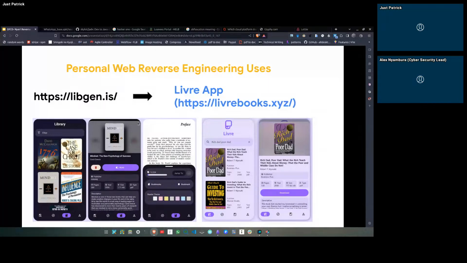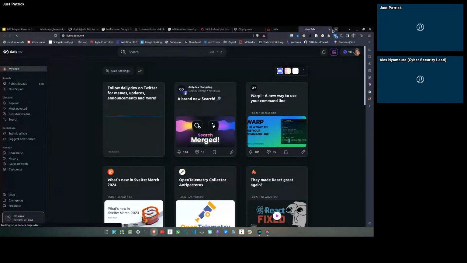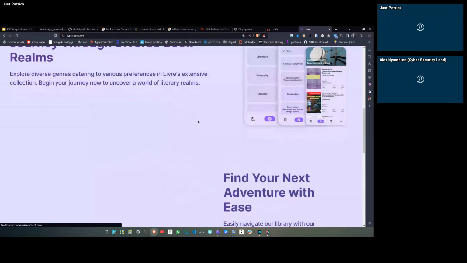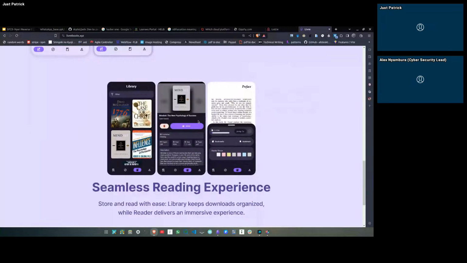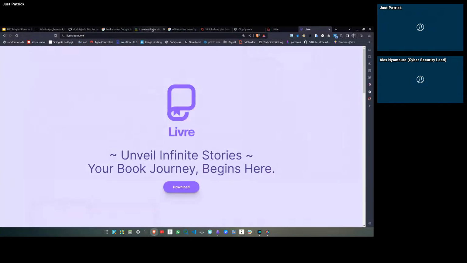This app isn't on the Play Store because when I tried to upload it, Google blocked it because it's illegal. Sorry. So you can go and get it on livrebooks.xyz. These are shameless plugs of my things, but I still want to show what is possible. This app, if you download it, is only for Android, it's an APK. Whenever you go through it, I want you to think that this app could not have existed were it not for reverse engineering. It solely relies on reverse engineering. So Livre is an app to download and read books.